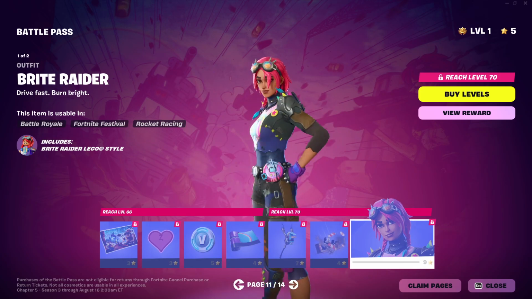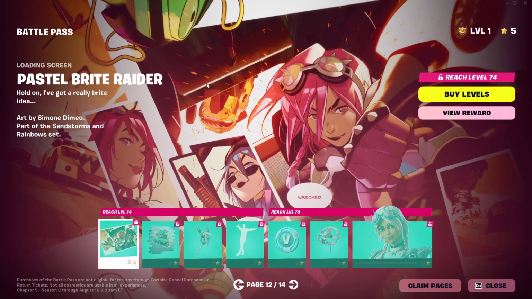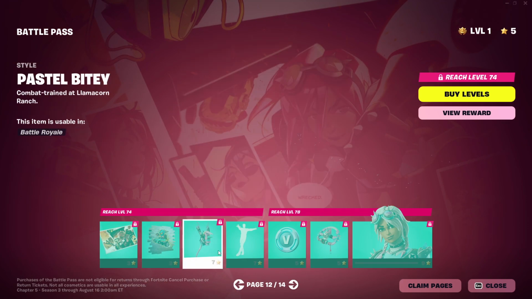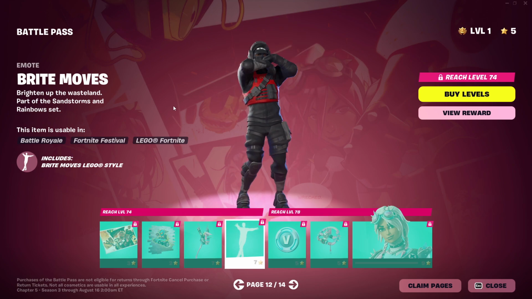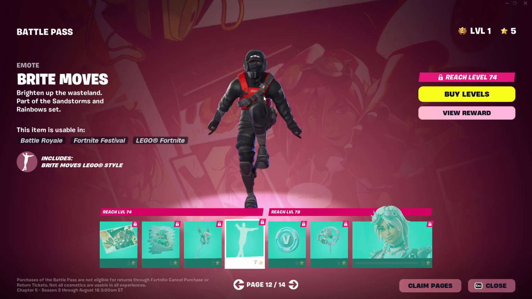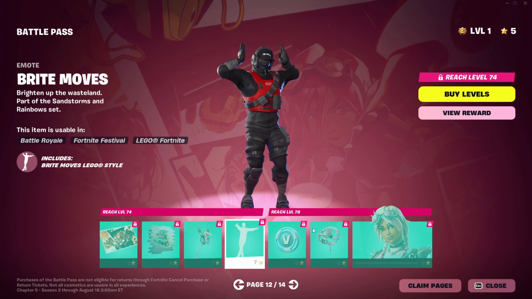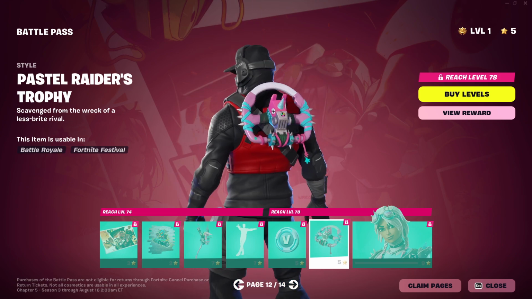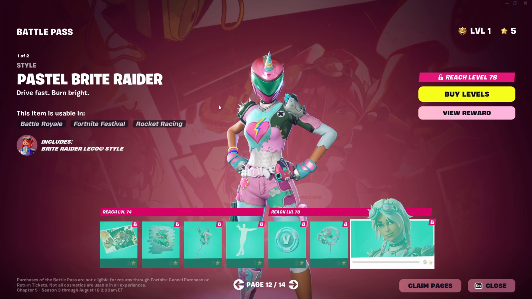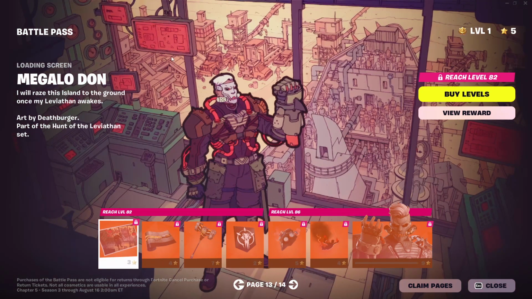Then we've got the Bright Raider skin. Ooh. It's pretty decent. Nice sort of take on an OG skin. Pastel style. Okay. Loading screen. Spray. Pickaxe. We've got another emote. Bright moves. Pastel Raiders trophy, back bling, sort of a steering wheel, that's kind of nice. And then the pastel style for the skin. That's the style. Interesting style.